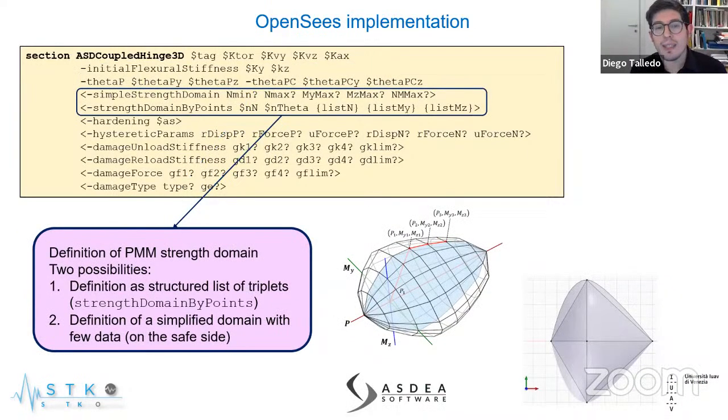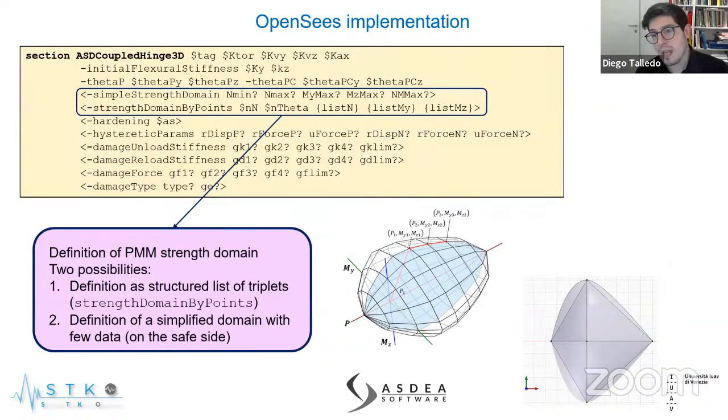Then we need to define the strength domain, as I mentioned before, and we are permitting 2 possibilities, basically, and they are alternatives. The first one is strength domain by points, where the user gives the number of discretizations along axial and along theta, that's the angle that I mentioned before in this cylindrical coordinate system, and then provides the list of N, M, and M for creating this structured mesh.